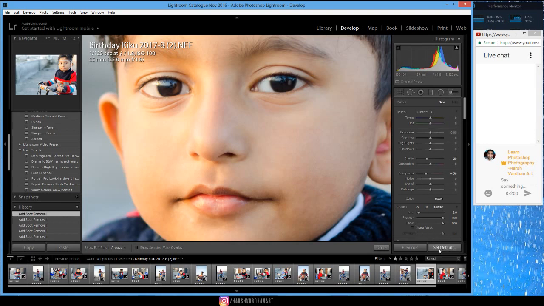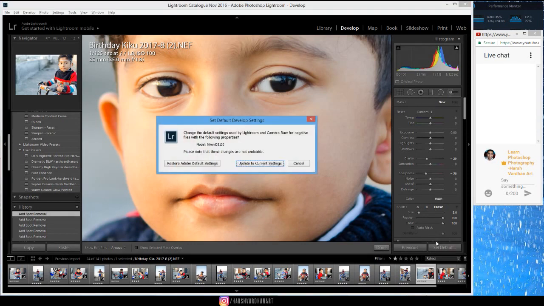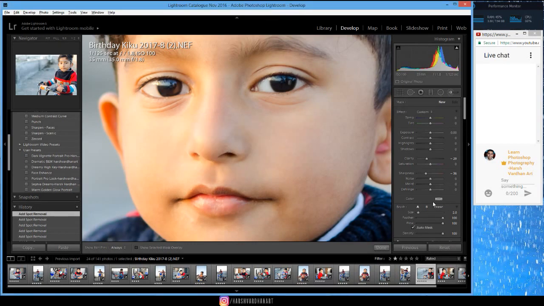Just a minute. We'll double click it and reset everything, and we'll bring down the clarity and even the sharpness, something like -36, 38. We'll increase the size of the brush, and we will paint on the face.